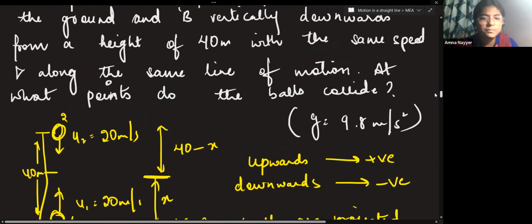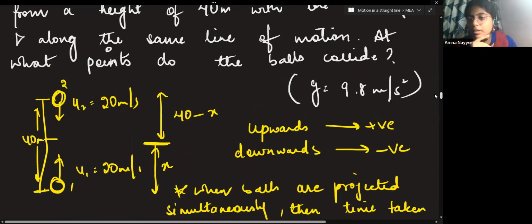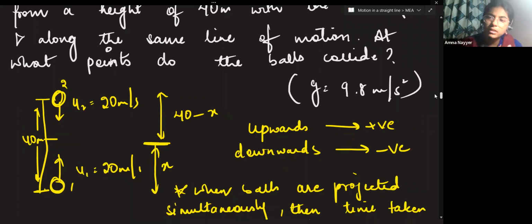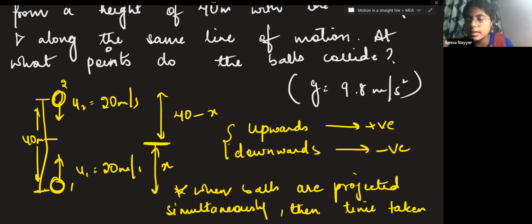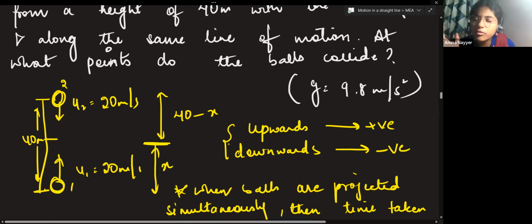Like in the question that we did for the simultaneous balls, when both the balls were thrown simultaneously, one from the top and one from the bottom, for all the downwards forces or velocities which were acting, we considered them as negative. This was the condition that I took. I could have chosen downwards as positive and upwards as negative. That depends on the person. You people can have different answers.